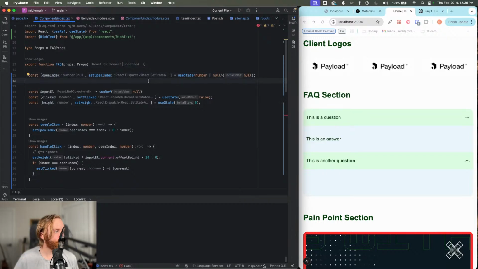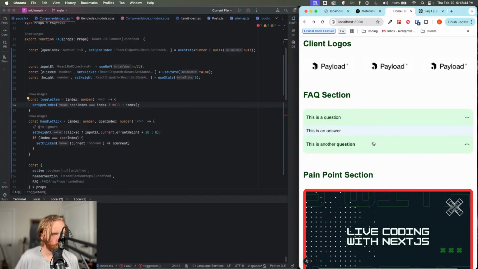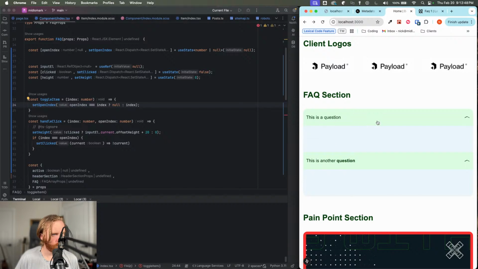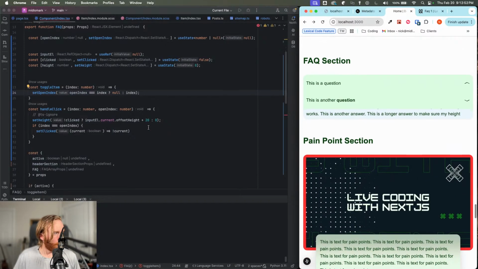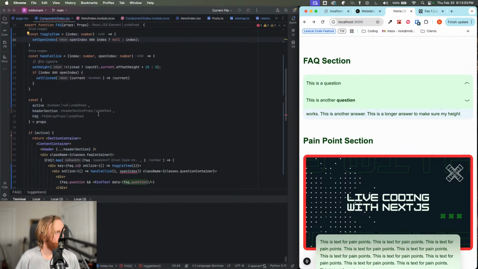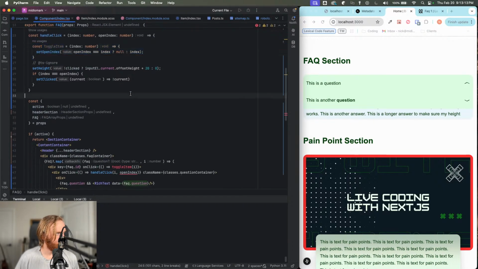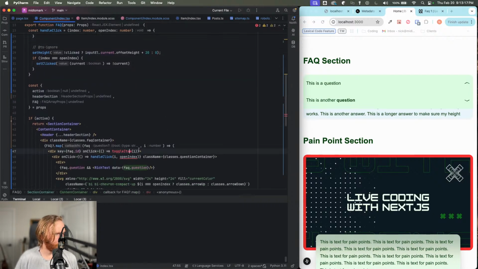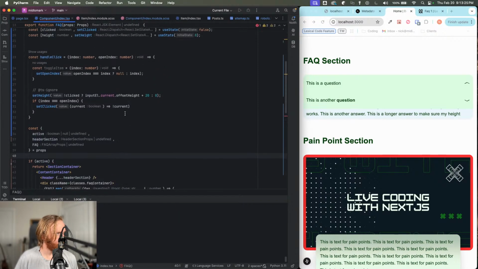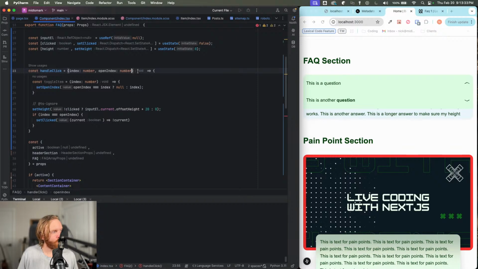I'm getting close, so I like that. A lot is happening here. Okay. So I wonder, instead of toggle item here, open index number or null.